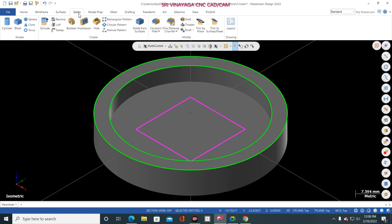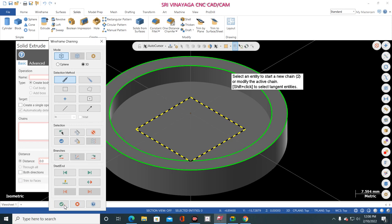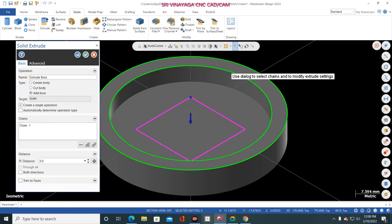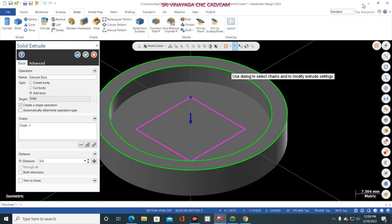Now go to solid, extrude. Now click this one and click OK. Now here you give add boss. Okay, so here you give add boss.